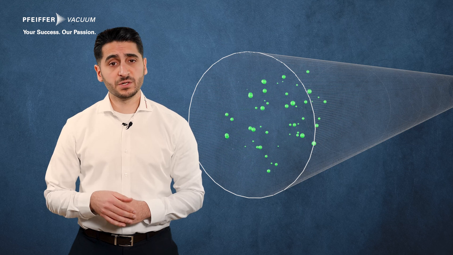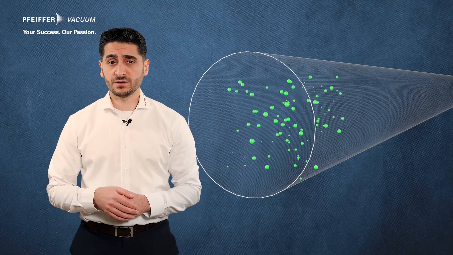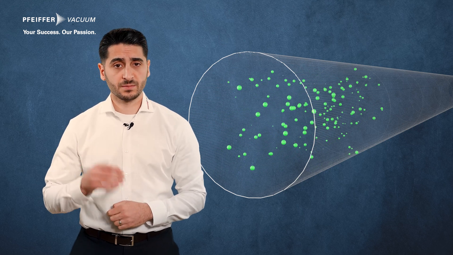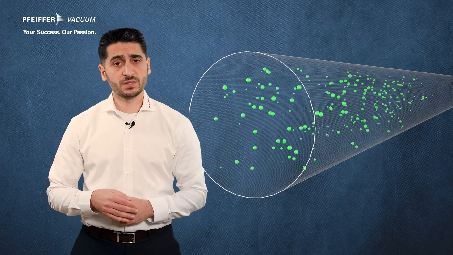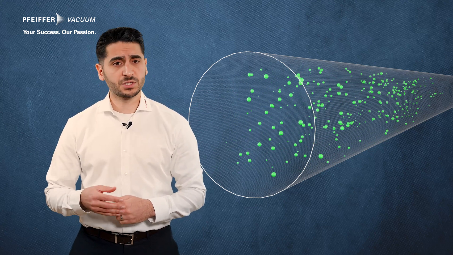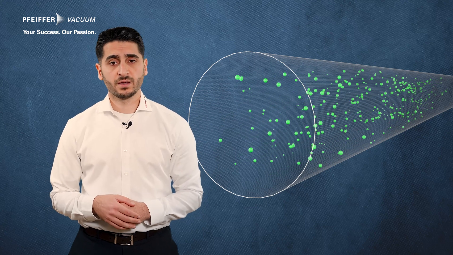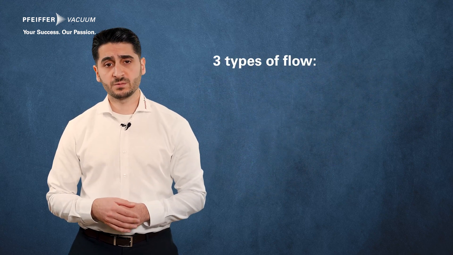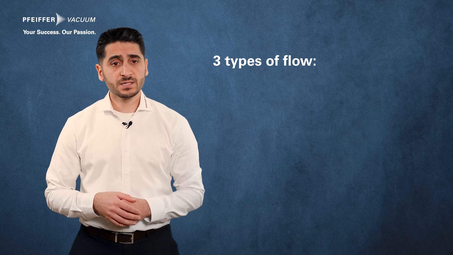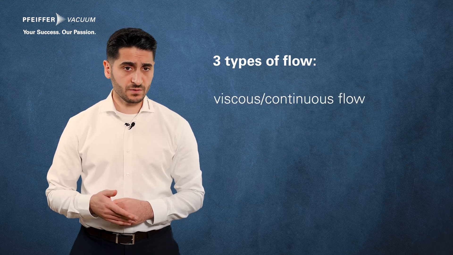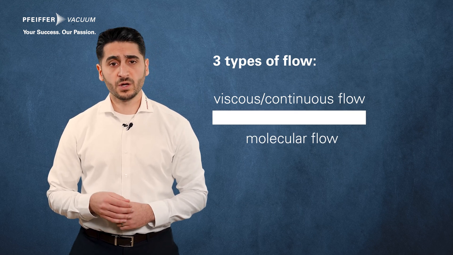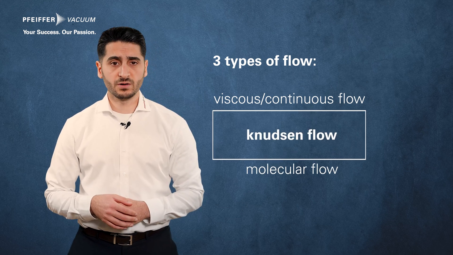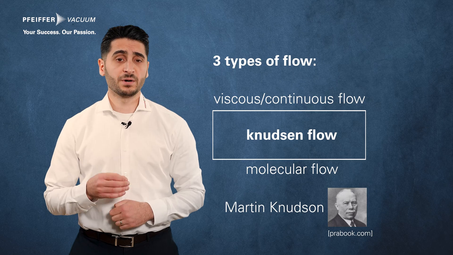The character of gas flow through a tube is quite different at low pressures and at high pressures. Moreover, the flow characteristics depend on the flow rate and on the geometry of the tube, pipe or channel through which the gas flows. There are three types of flow which are usually associated with vacuum technology: the viscous flow or continuous flow, the molecular flow, and a transitional space between these two known as Knudsen flow, named after the physicist Martin Knudsen.